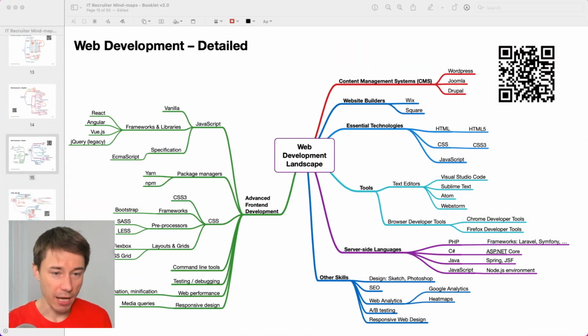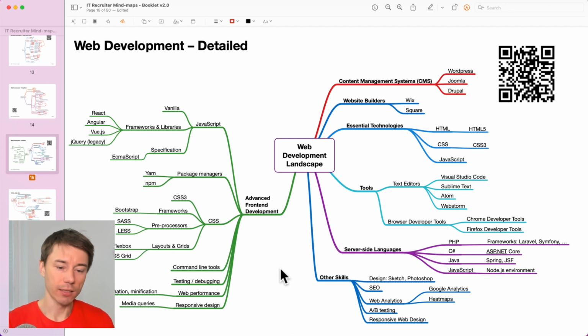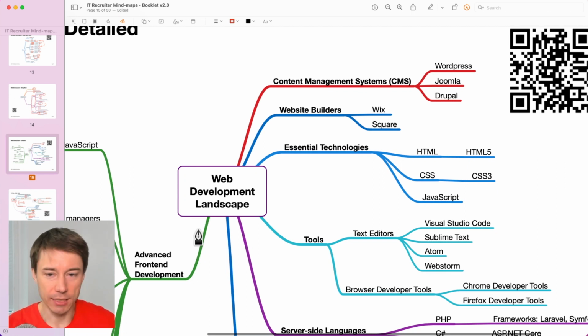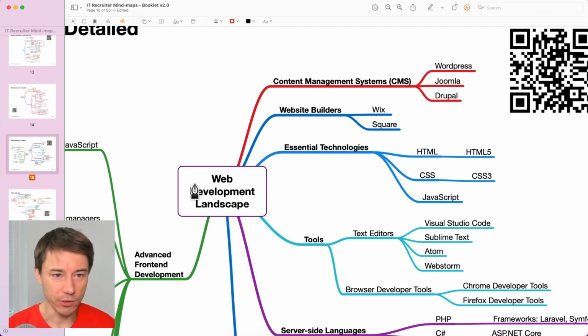So the previous mind map covered web development on a high level. Now we will go a little deeper. Okay, so let me walk you through this mind map and explain some of the key terms that we haven't touched just yet. So how can developers develop websites? Well, they can use content management systems. The CMS is one of the key terms that you have already seen on the mind map with the most common acronyms. They use WordPress, Drupal, Joomla, or they use website builders such as Wix or Square. That's clear. We already discussed this.